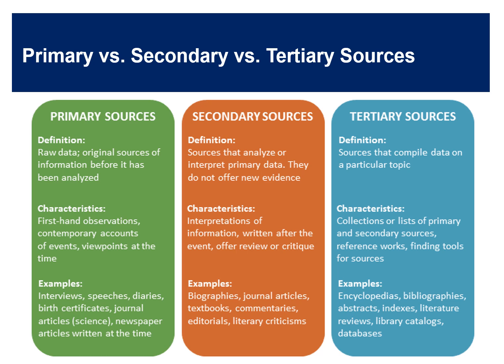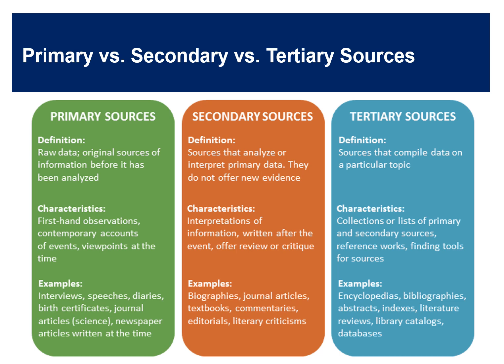The examples of the secondary source are biographies, for example, and journal articles written on a particular topic, textbooks, which have interpreted a lot of other things and collated information together, and commentaries, as we mentioned, on an event, on a piece of art, on a particular person. Editorials as well, collating different information in one, and literary criticisms, critiques. Okay, so these are secondary sources. If you say your data is from journal articles, this is from secondary sources.